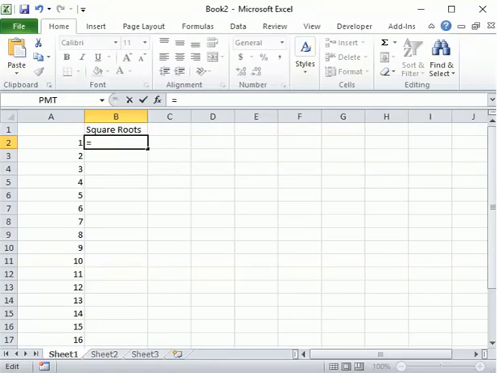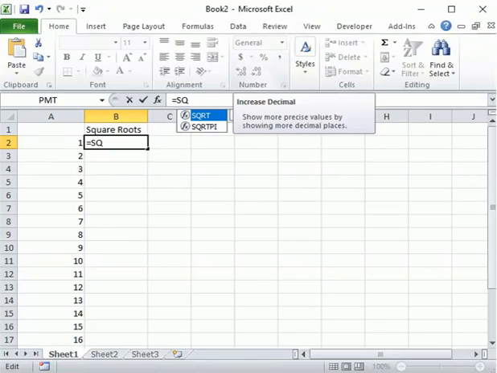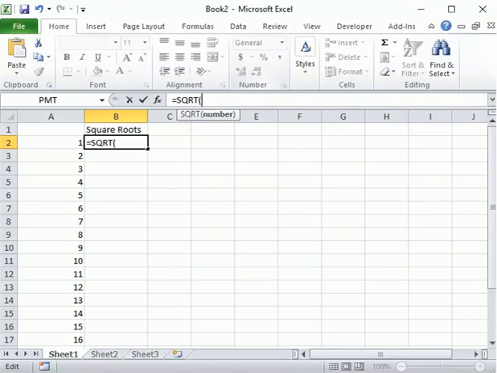So right now what I want is square root, which has a built-in function, SQRT. You see it start coming up. I can click on that now and it will fill things in, or I can finish SQRT and a parenthesis right there, and I can see now it's showing me what I need to put in there to use this function. I need a number in here, and I could just type a number into this like that, but I've already got all my numbers typed in over here, right?